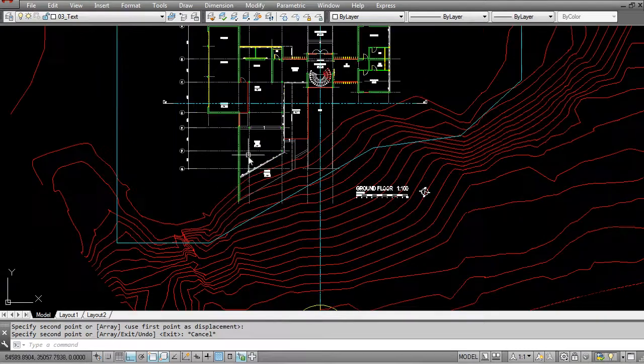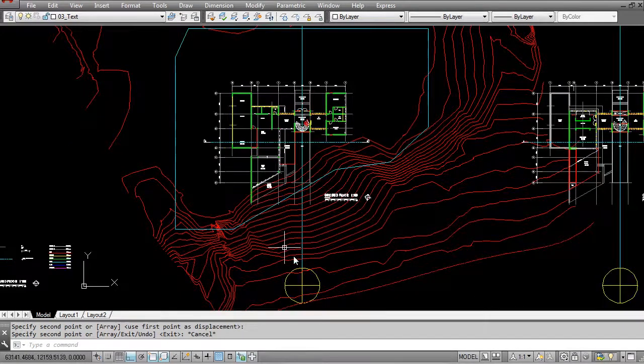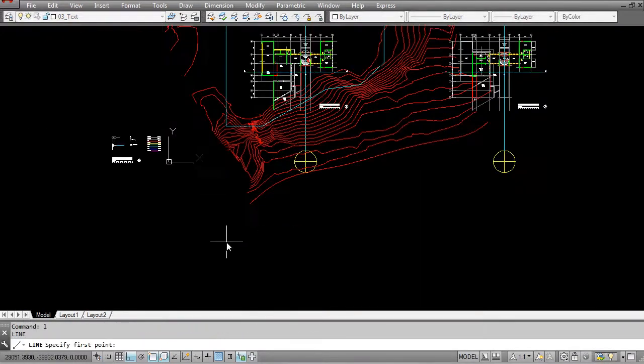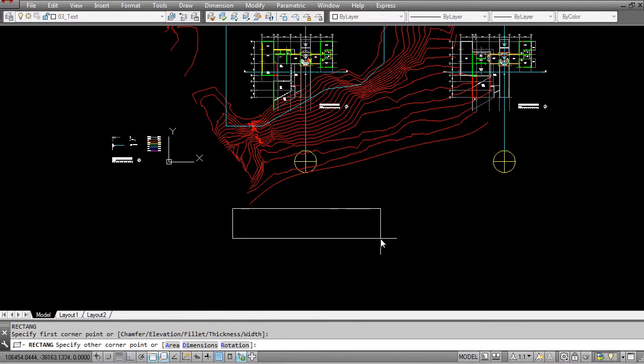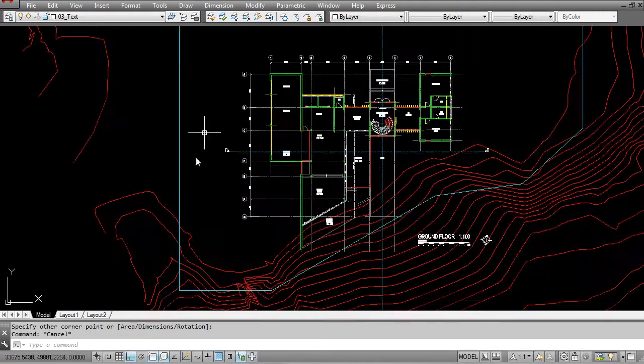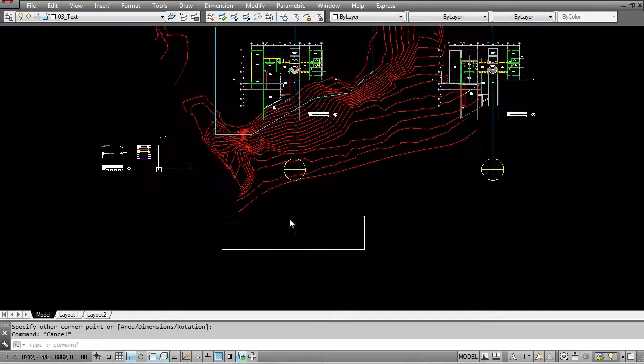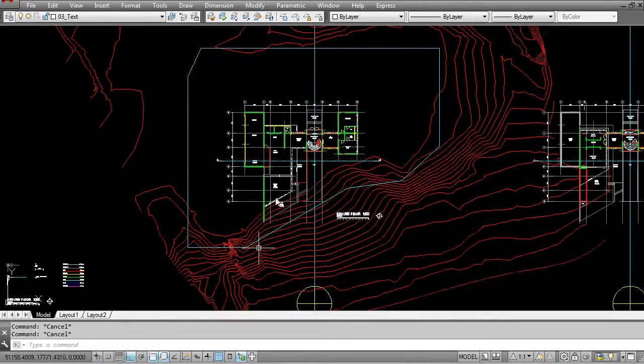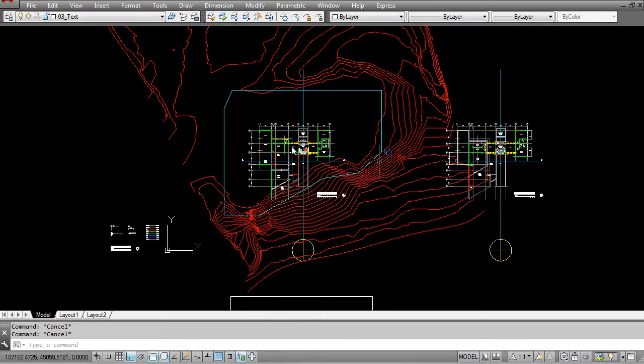So for example, with the contours being on, we can decide that we're going to draw our section roughly in this area, since there is free space. And you can then see from the outside contours what height your ground line is. So it's a good idea to start with your height lines and to draw your ground line.